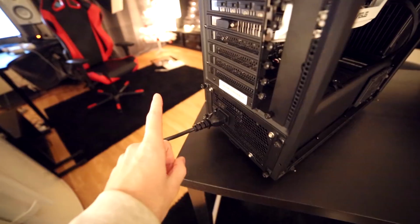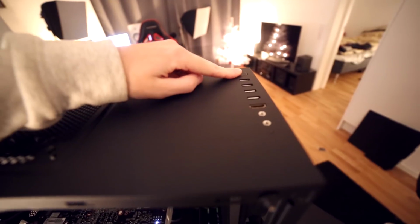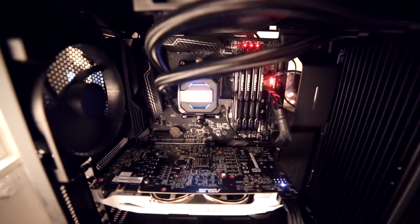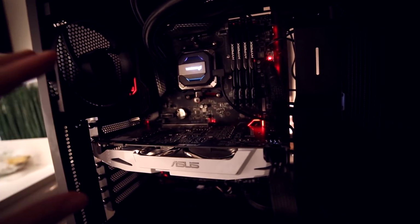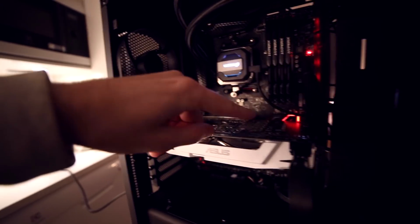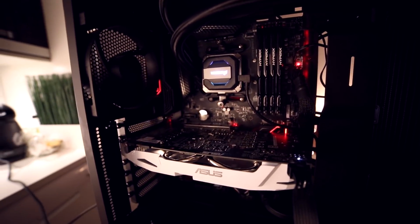In there. Alright guys, the power is connected. Let's switch it on and then let's turn on the power. Woo! There we go guys, it's working. Apparently you can also change the colors on this motherboard. So you can see we got some red LEDs over here, some over here. I'm gonna try to mess around a bit with that when I got this thing fully set up.